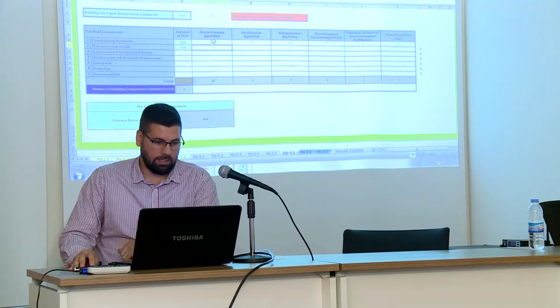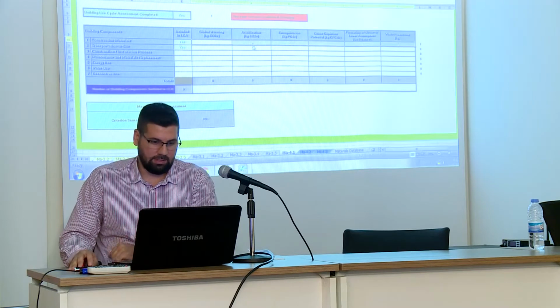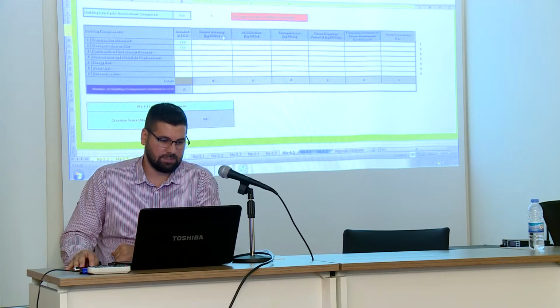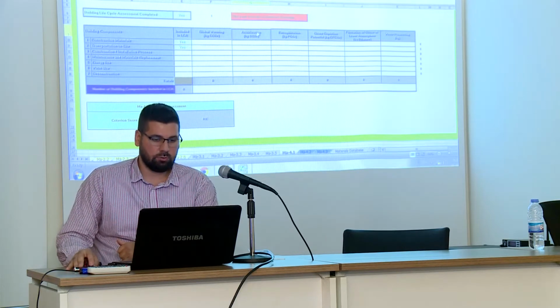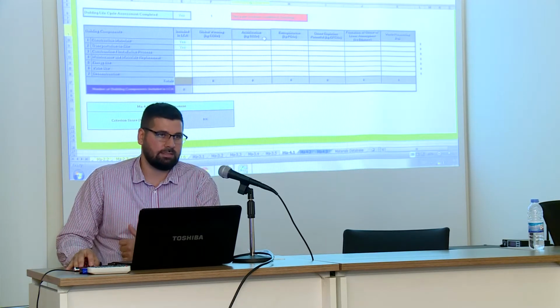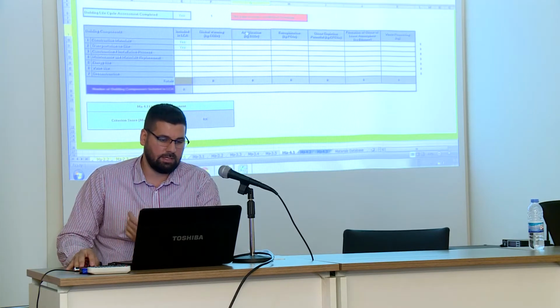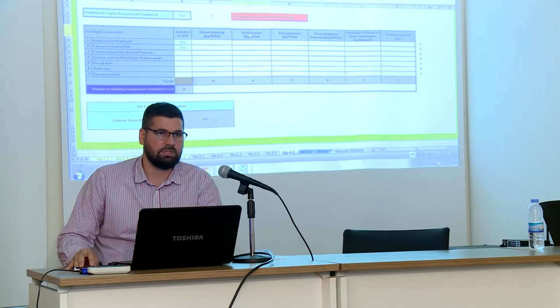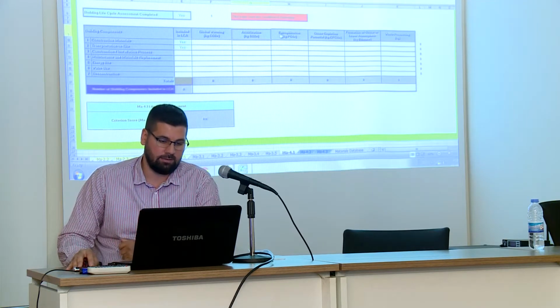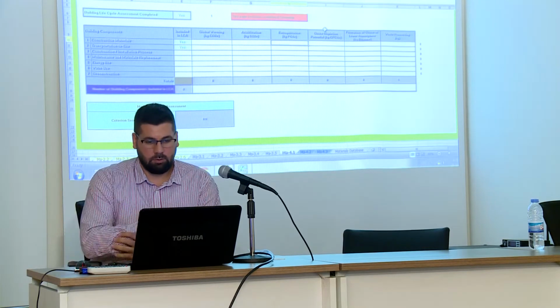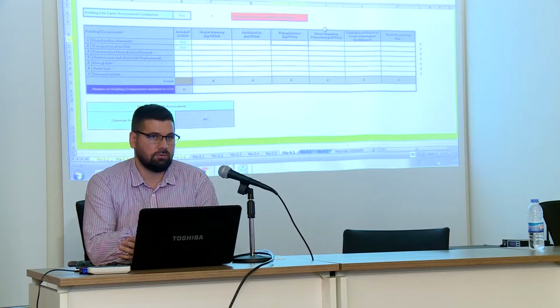Okay? Let's talk about these indicators or KPIs that we use for life cycle assessment. The first one is global warming, which I think you all know. Global warming is related directly to the CO2 equivalent. The second one is acidification, which is related to SO2 or acid rain. Acid rain affects everything: the sea, land, our health. Next one is eutrophication. This is mainly caused by when we discharge a big amount of nutrients into the environment.